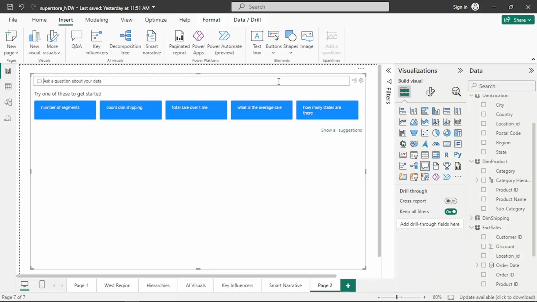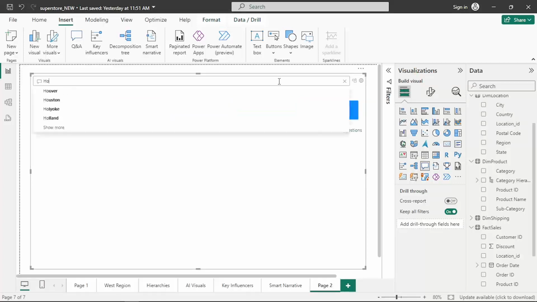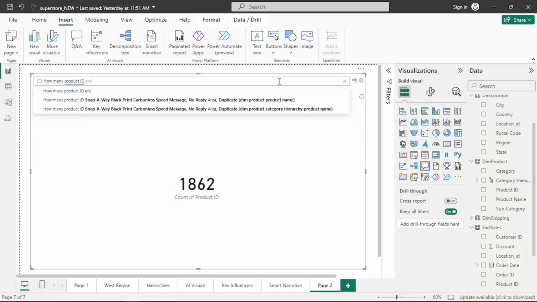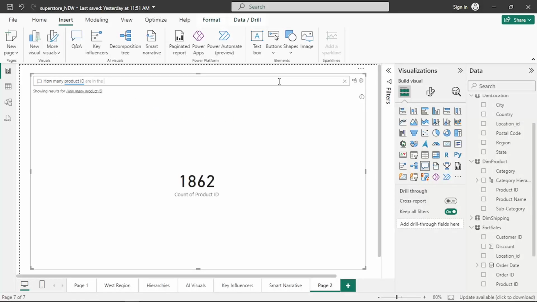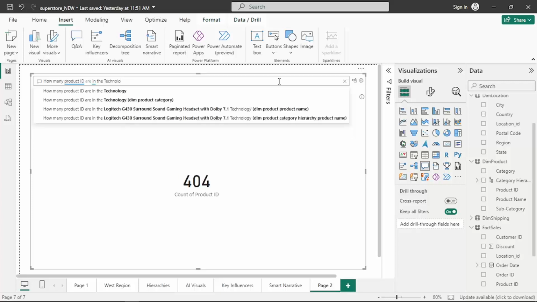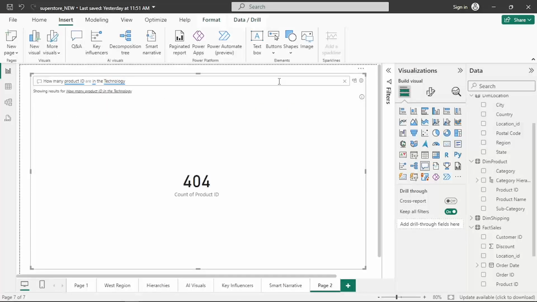Okay, so we could ask our own questions. So we could say how many products, that is, product ID, how many product IDs are in the technology category?